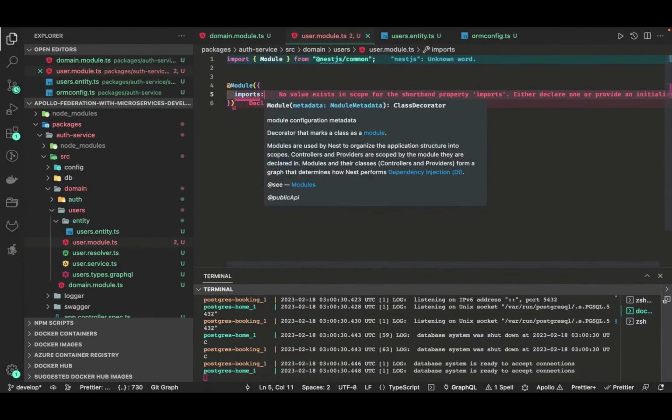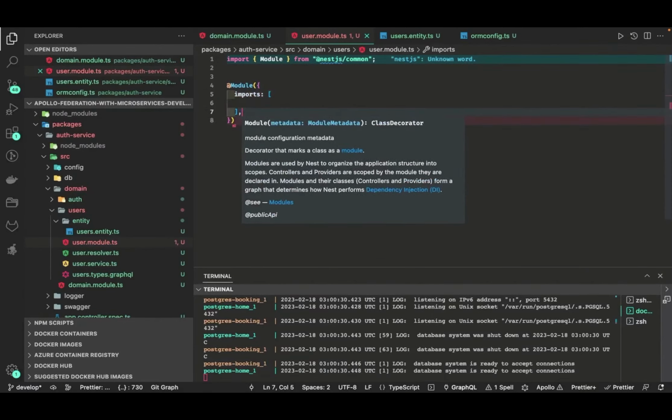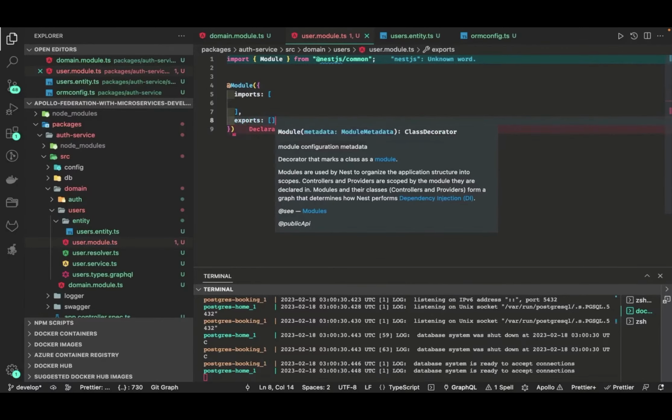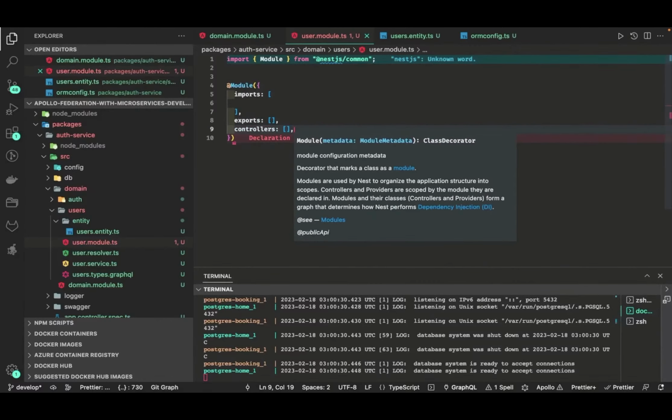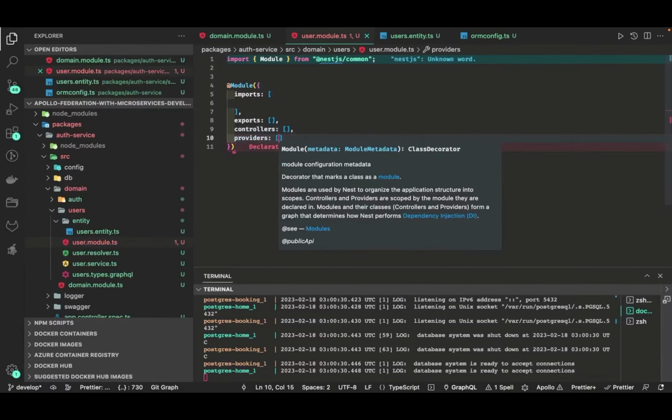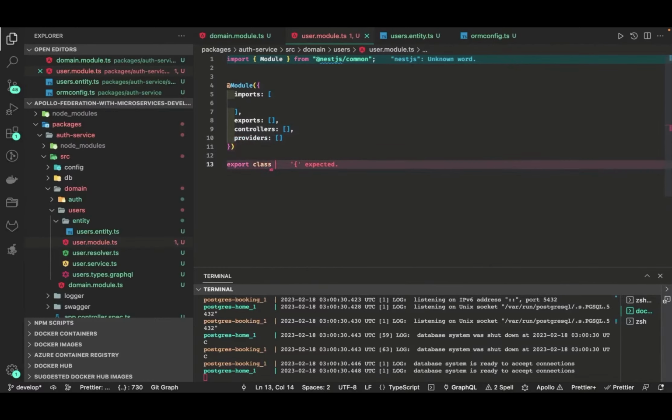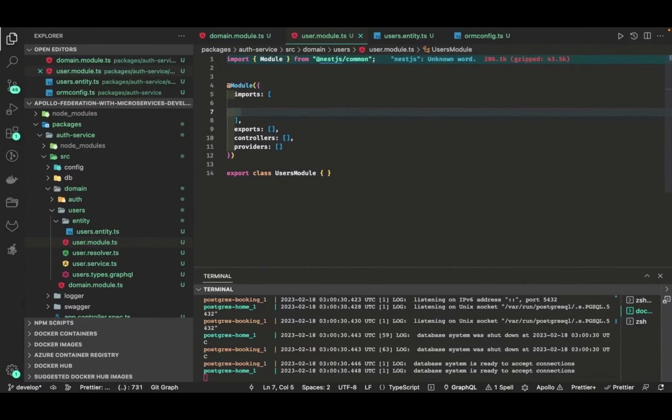So how we create a simple module: we import all the dependencies, define all the controllers, define all the providers, define all the exports, right? This is a user module. Similarly, we will define the domain module, and inside the domain module, we are going to initialize our GraphQL module.